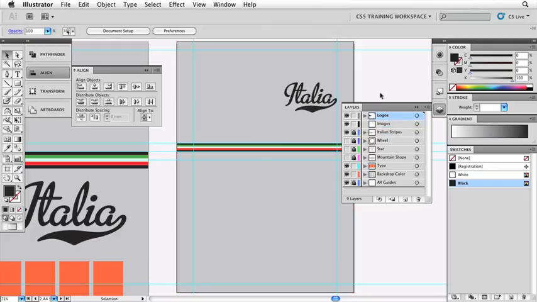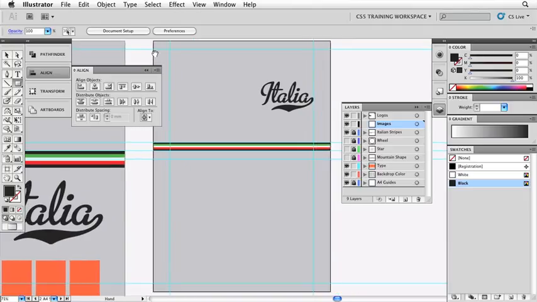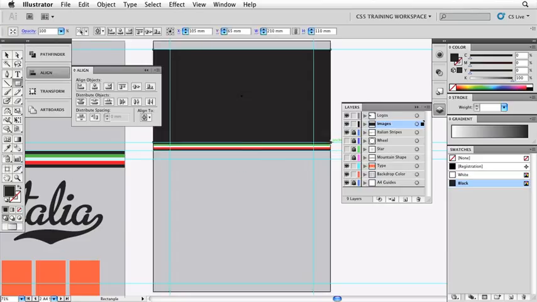Now we'll make sure that we have nothing selected, and we do want to select our images layer so that when we draw our new rectangle shape, it's going to appear on this layer, okay? So come over to your rectangle tool, come over to the upper left-hand side of our document and intersect with this guide and the left-hand side of the page. In fact, we can just scroll across a little bit here. Let's now click and drag and draw a rectangle that fills that entire top section down to that first guide right here on the right hand side, okay?